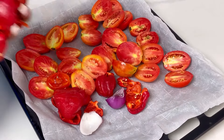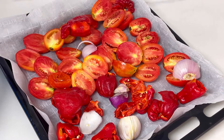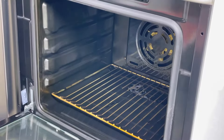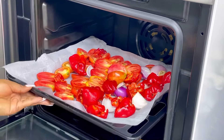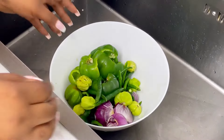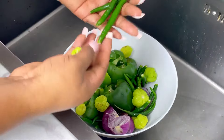Now I'm adding the remaining elements of the pepper mixture to the pan — make sure you don't over-clog it. Also make sure you preheat your oven before you start this entire process. My oven is preheated and I'm going to roast this for about 30 minutes at 200 degrees. Now let's get started with the green pepper mixture, which I'll be roasting in the air fryer.